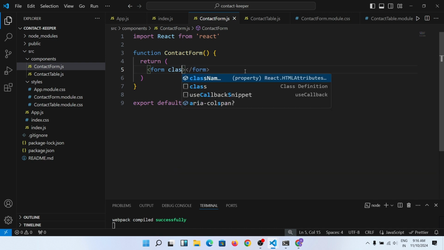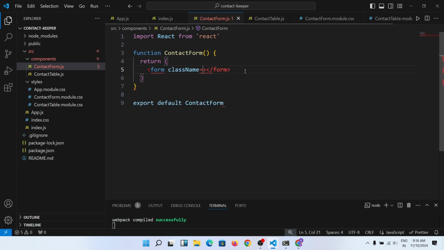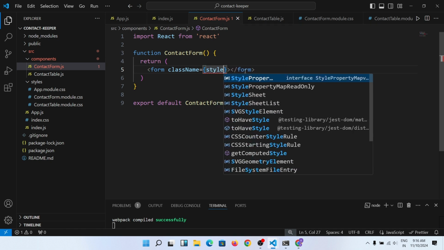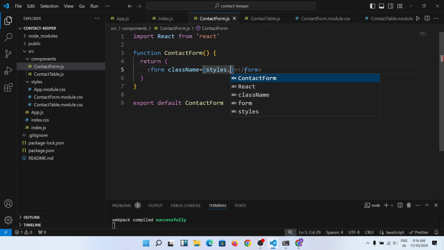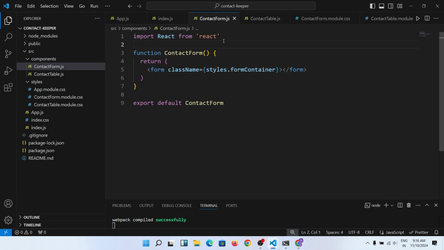It will have a class name of, let's say, styles dot form container. Yeah, and we need to import the styles.